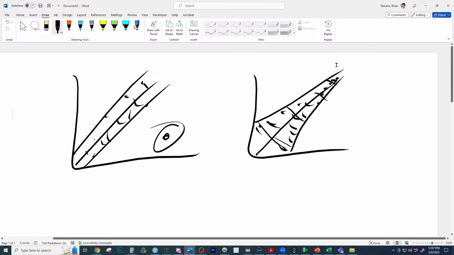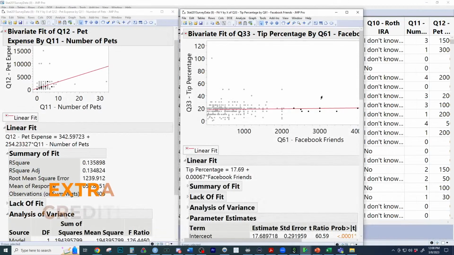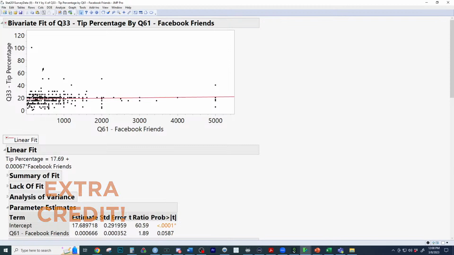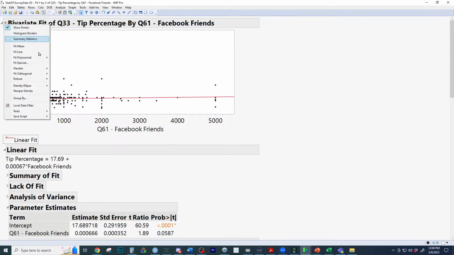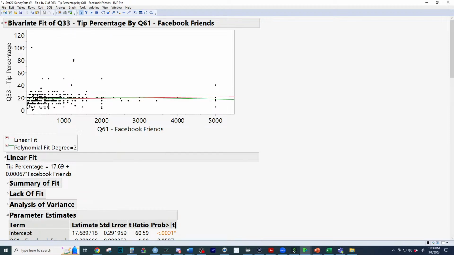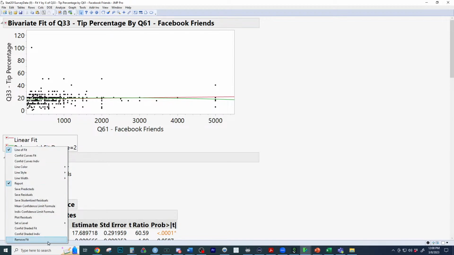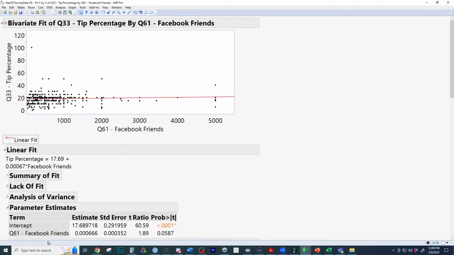Yeah, and there is a little bit of a bend. Great job right there, Sloan. The bend is actually at the start. I was noticing that. I can show it. You see there's a little bit of a bend right there. That one's not as easy to see. And if we go to fit the quadratic, it's very hard to see. I don't even know if there really is much of a bend. We might be overanalyzing to say there's a bend, but I definitely see that it gets thinner.